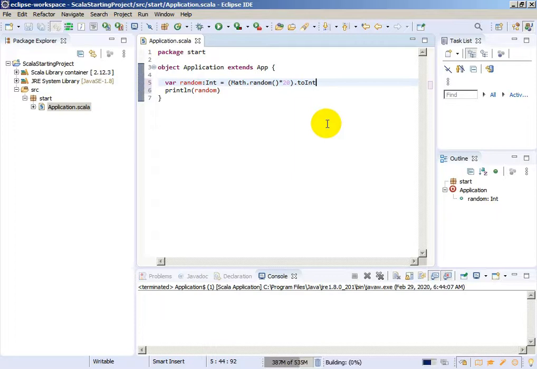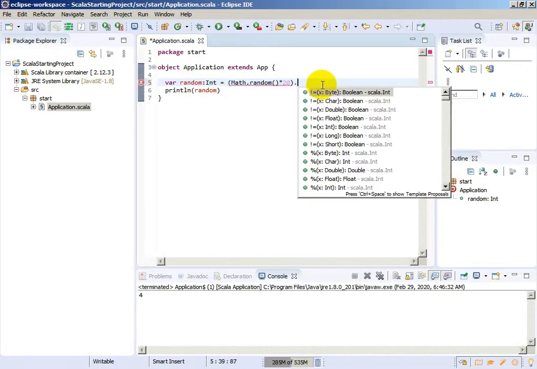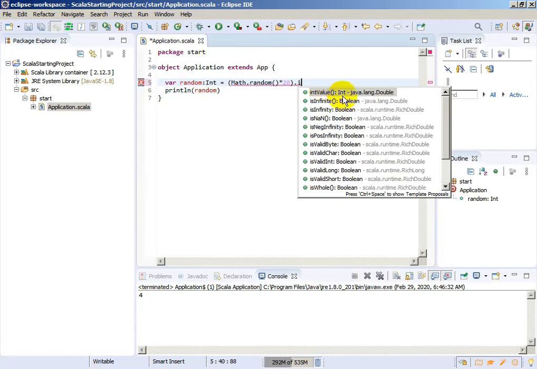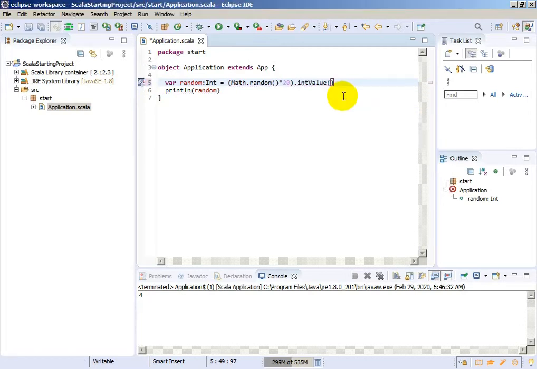And let's run. Let's see. Okay, and we will have number 14, number 13, 7, 12. Okay, it's a random number. Also, we can use intValue. It's completely the same.